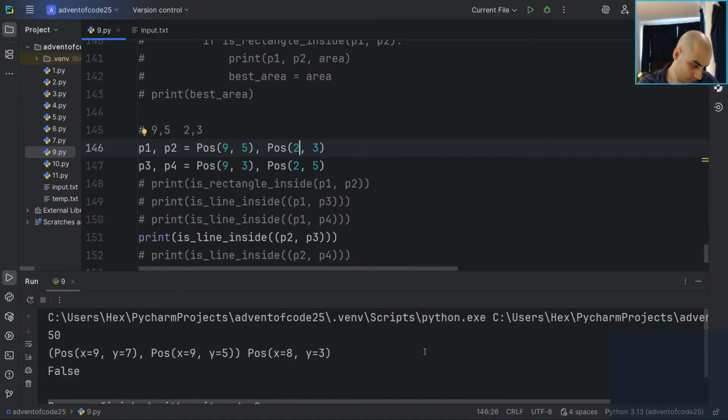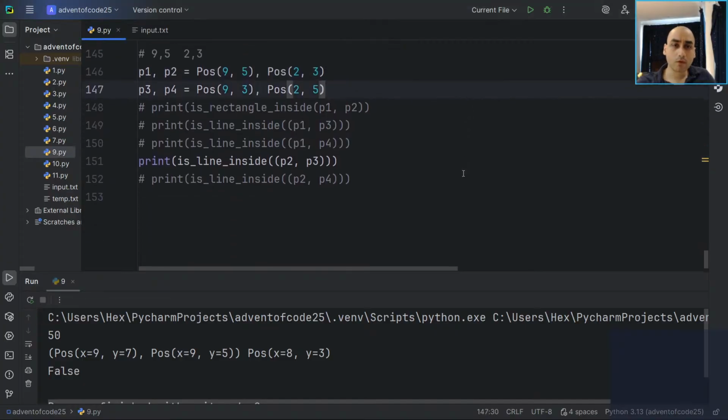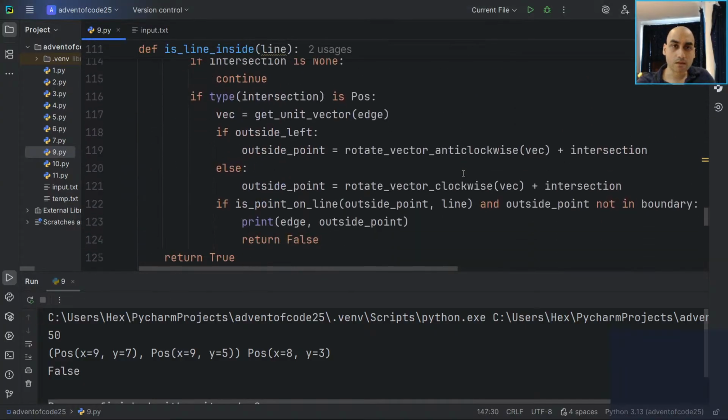So part of that lies on the boundary. Interesting. Yeah, okay.